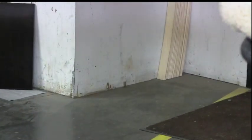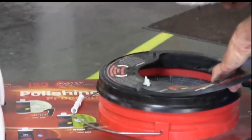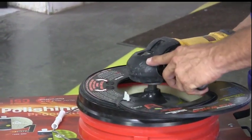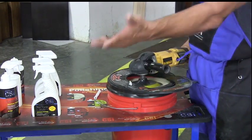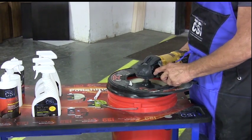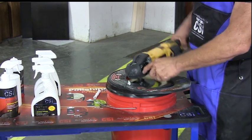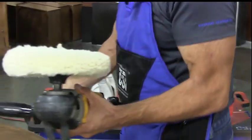The nice part about the cart is there's a pad washer on the cart. We've got a pad that was used previously and it has a little bit of product in there. We don't want the dust to go out into the customer area. So we put the pad in here, turn the buffer on slow, just to de-dust it. It just takes the dust out of the pad so that we're not incorporating any dust into the area that we're working. So now the pad's clean, just a slow speed. Now we're going to start polishing.